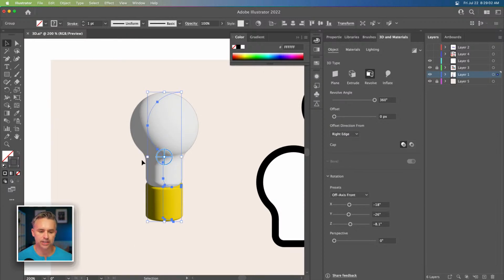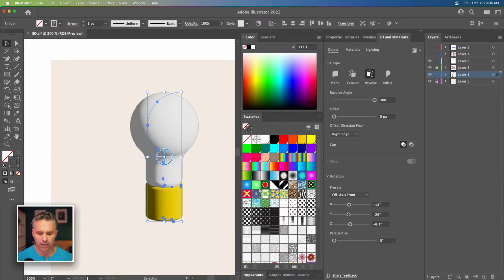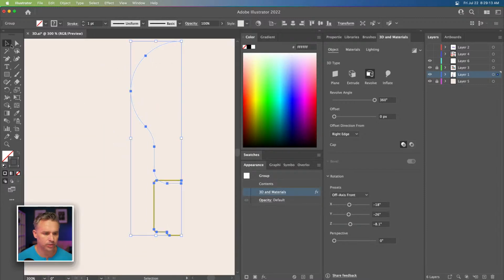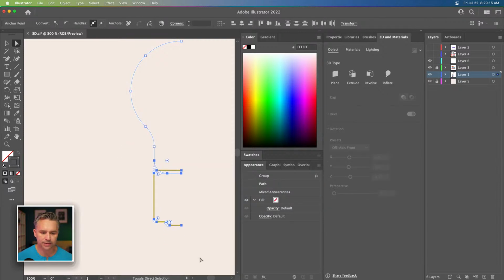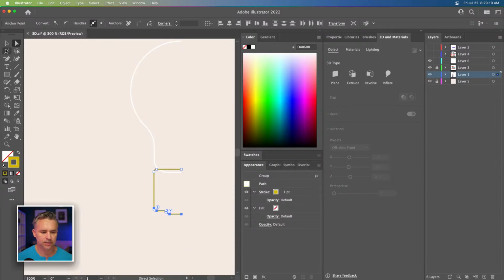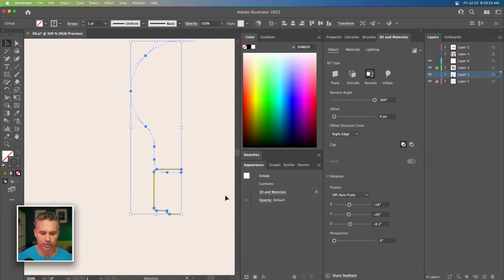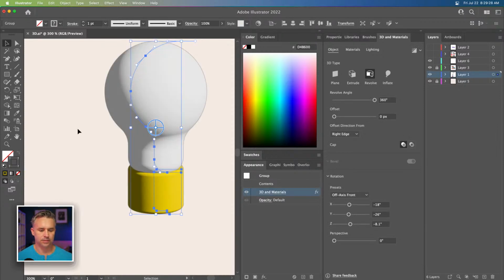Cool thing is we could always change this, because again, I'm not crazy about that shape. You can go into your appearance panel and just turn it off. We could see the original shape and tighten this up the way we want, like do something like that maybe. Heck, we don't even need to turn that off, by the way. But yeah, there it is, because we can still edit these as we move along.